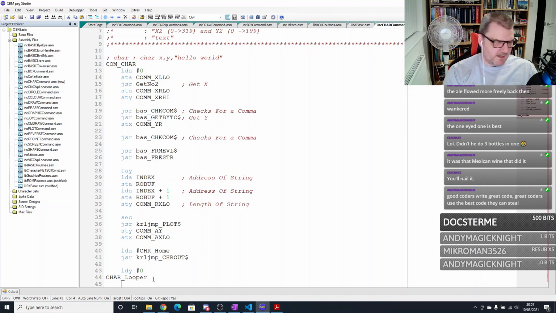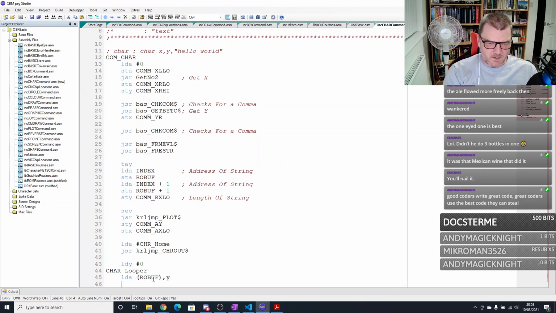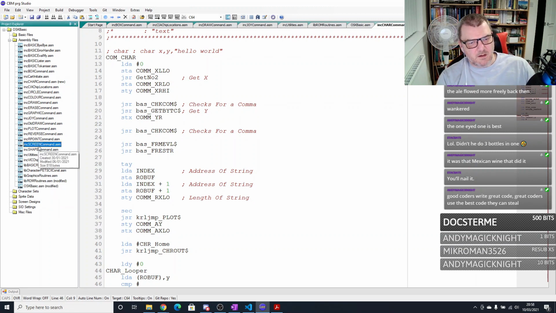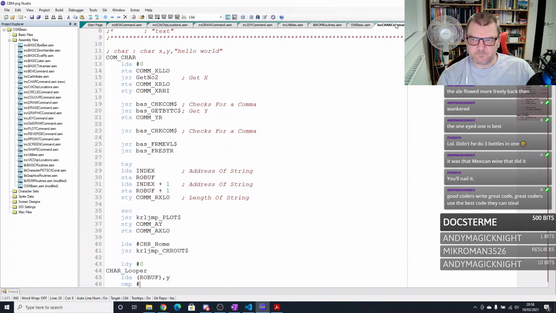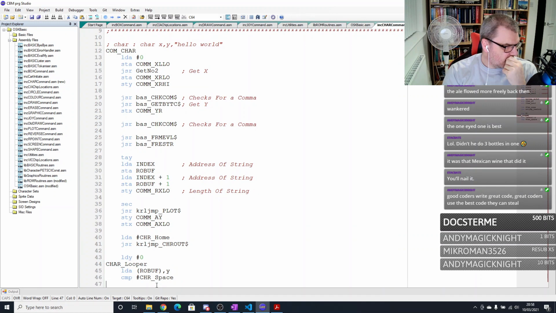So, it looks like now we're reading the characters from the screen because he started a loop. So we're loading comma white. We'll load in where the first character is, and we compare it with space. And then I am branching forward 7 bytes. 1, 2, 3, 4, 5, 6, 7. So it's there. Okay.